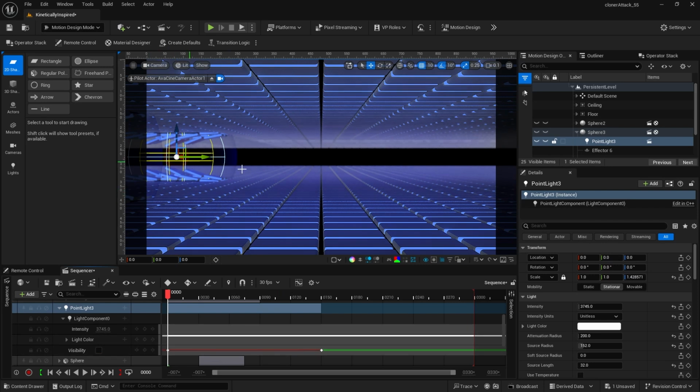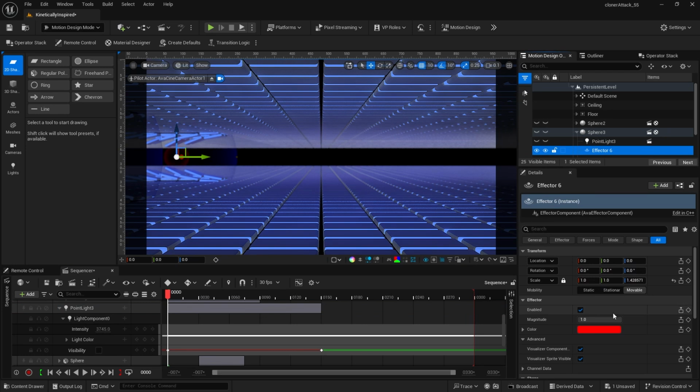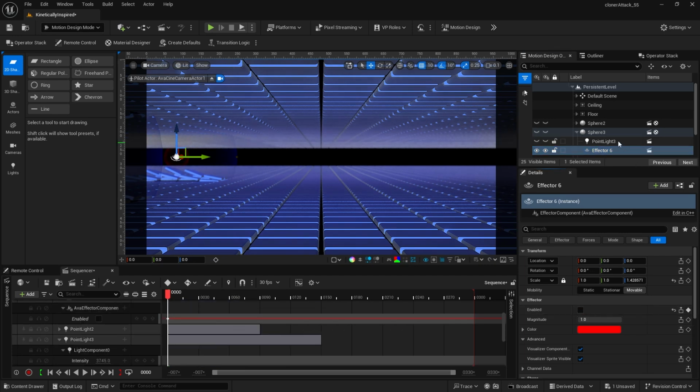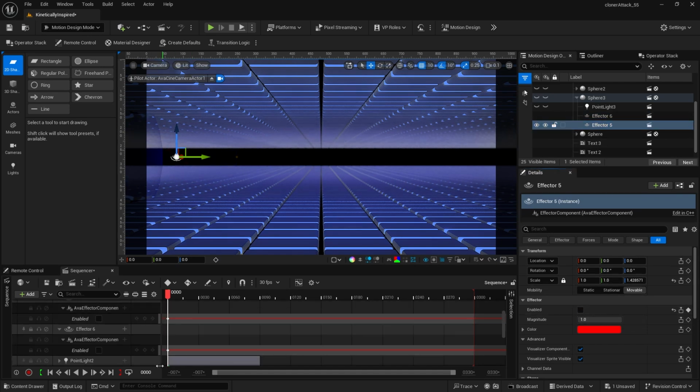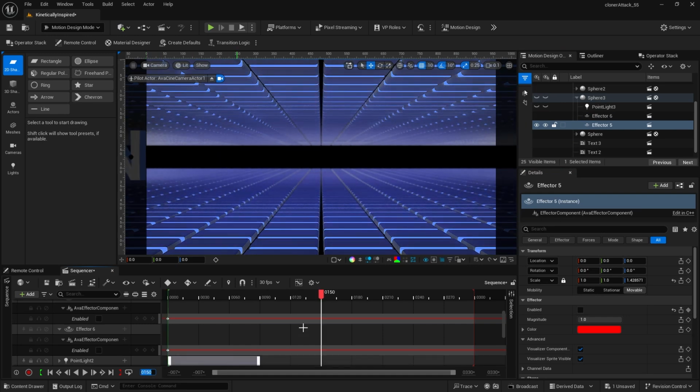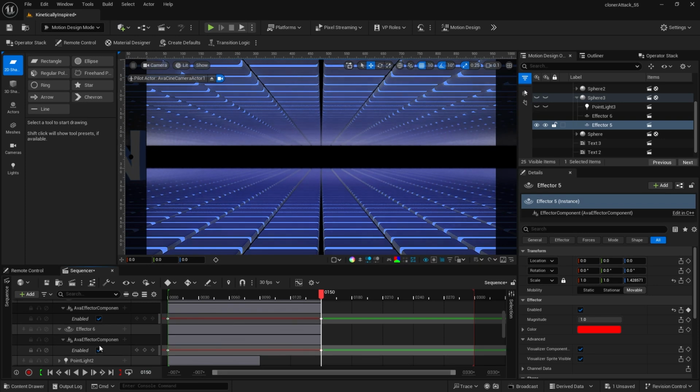And then we'll need to do the same for the two effectors. Let me go to this effector, and we want to use this enabled option right here. We're at the beginning of the timeline, so I will turn that off and set that keyframe. Let me go to the other effector while I'm there. Turn that one off and set a keyframe. And then we can jump back to 150 in the timeline where we're enabling all of this to come back in and set that on.